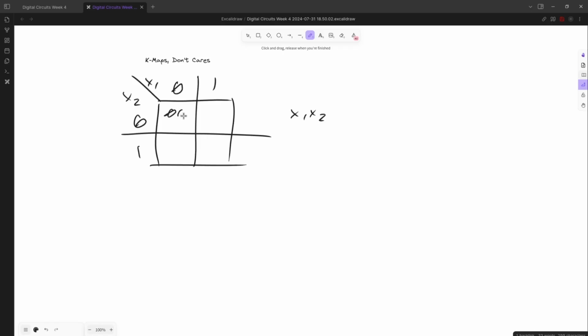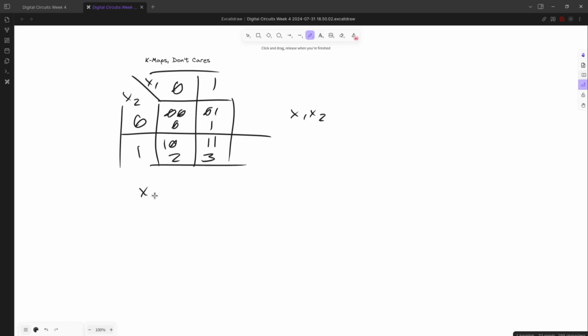So you have 0, 0, 0, 1, 1, 0, 1, 1. One thing to realize about K-maps is that the sides here represent coordinates. So this is like 0, 1, 2, 3.